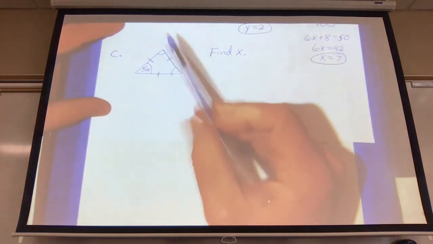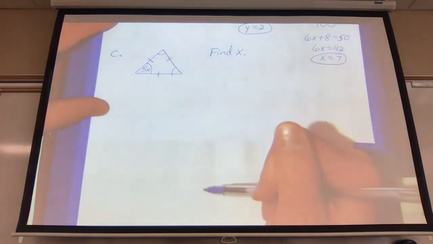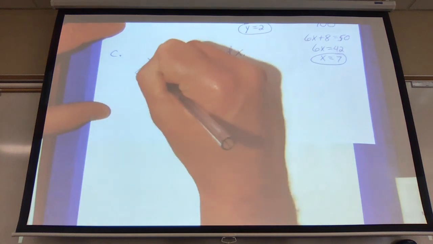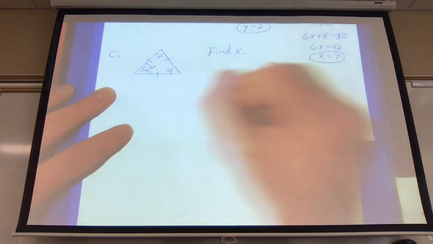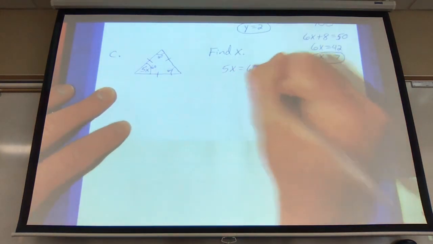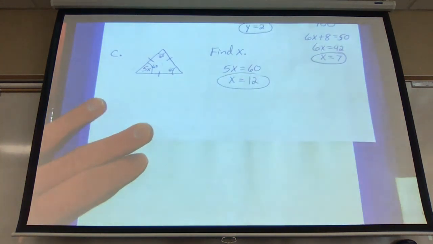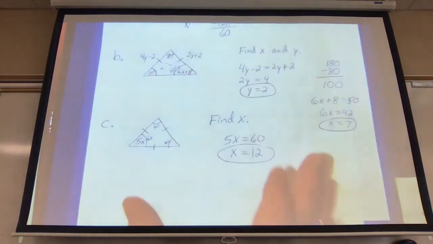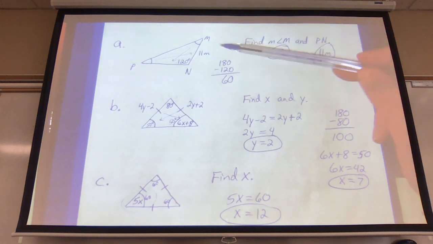And we can even take it a step further than that. If all three angles are congruent, they're going to add up to 180. What did we say each angle is going to measure? It's going to be 60. So you've got 60 degrees here, 60 degrees here, 60 degrees here. Same thing, we'll just take this angle, 5x, put it equal to 60 degrees. Divide 60 by 5, and you get 12. That's kind of how these pictures are going to show up on your next test or quiz that deal with these theorems and postulates and corollaries. Does anybody need to see another of any of these types?